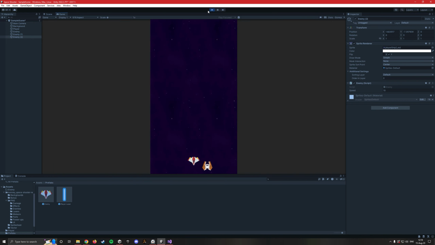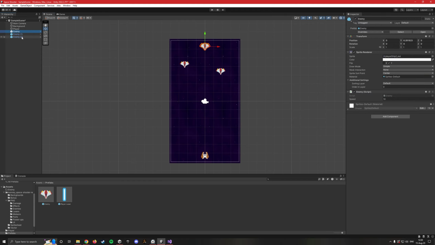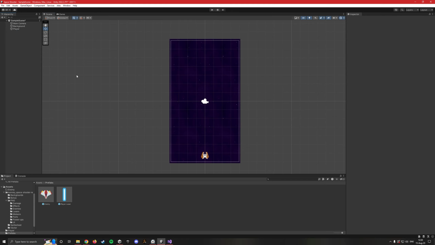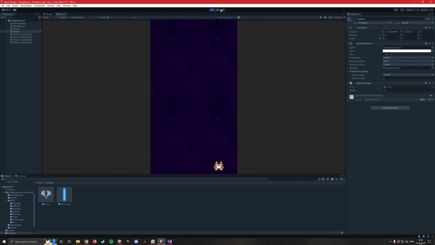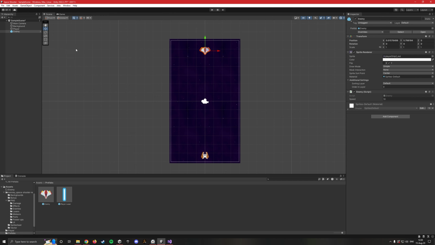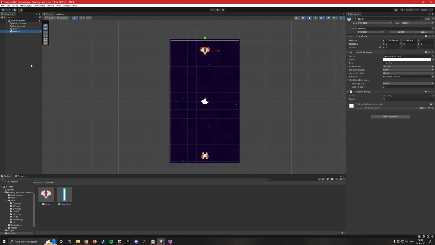Great. So again, we want the enemies to not be there when the game starts. So let's just delete all enemies that are in the scene, just like we did with the laser. So we have a couple things now. If we shoot it with the laser, it won't die. So let's actually just show that real quick. If we shoot him, nothing happens. The lasers just go straight through him. Okay, well, that's obviously not good. So there's no collision with the lasers, and when it does hit it, it doesn't die.